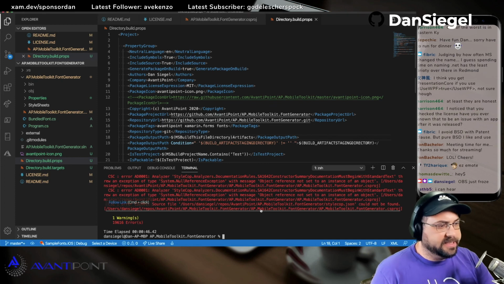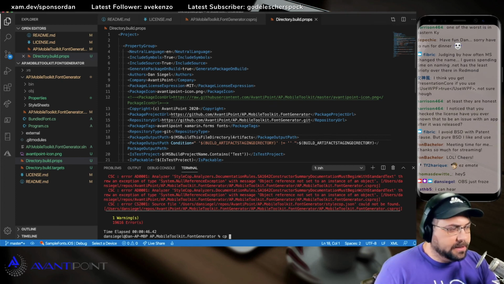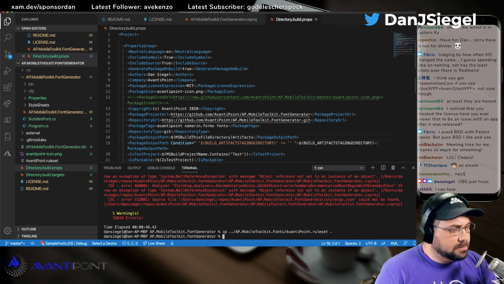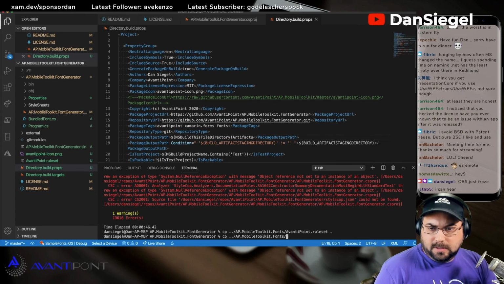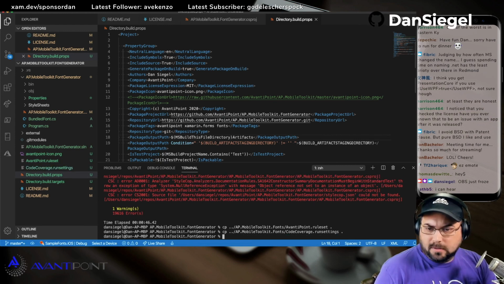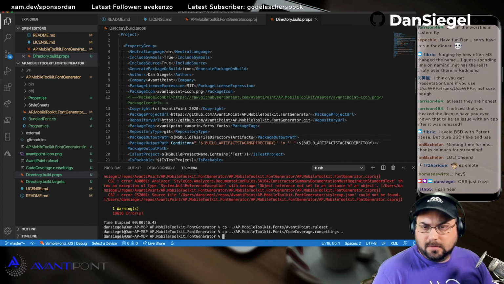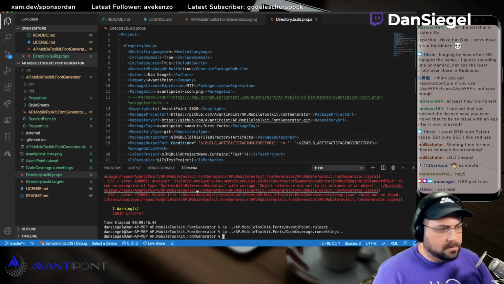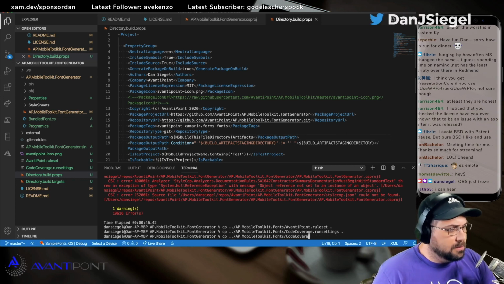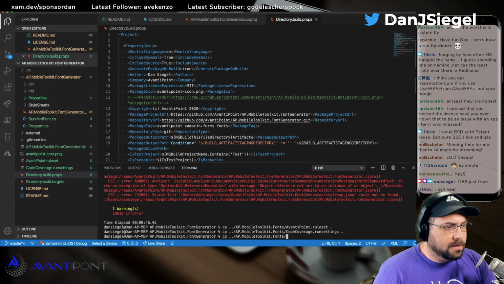I didn't copy over the rule sets and stuff. Hold on. AP.Mobile.Toolkit Fonts. Code coverage. Let's bring over the editor config.